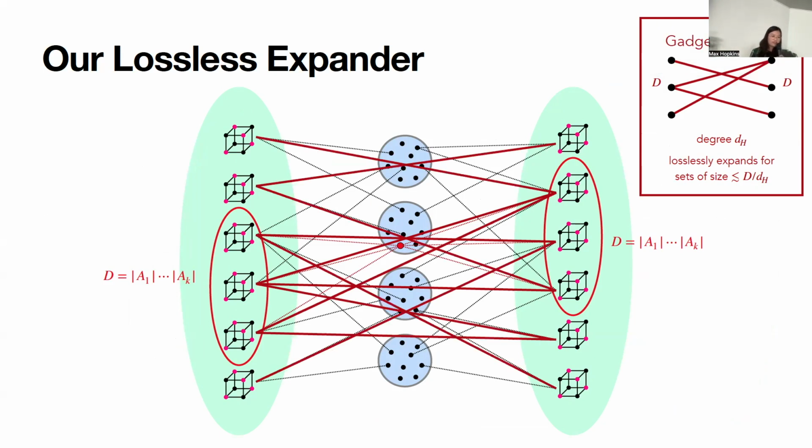And then the resulting graph is just going to consist of all the red edges once you perform this operation. And yeah, this graph is (k+1)·dh by (k+1)·dh regular. For the same reason I said earlier, each left vertex has left degree k+1, so it participates in k+1 different gadgets, and each gadget has degree dh. Any questions about this?